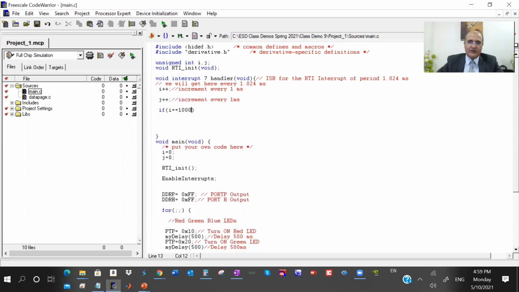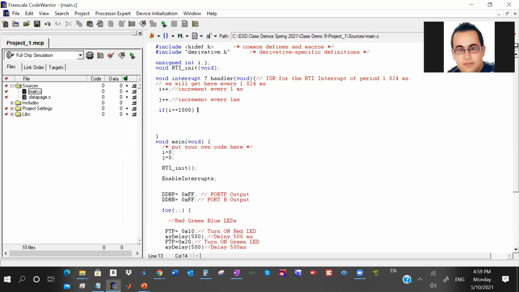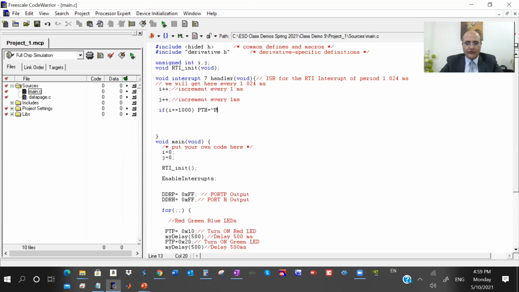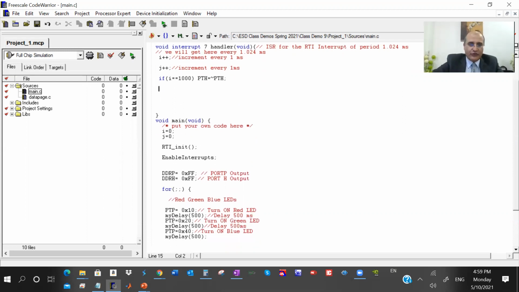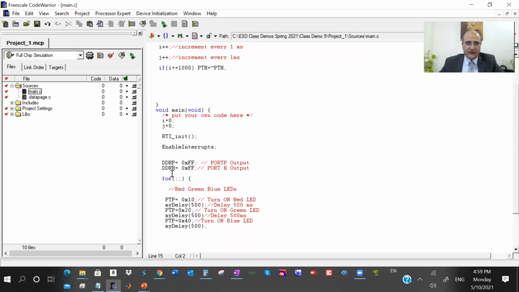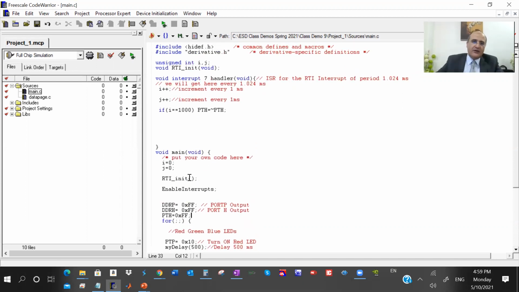If i equals 1000, port H equals tilde port H. Done, right? But we need to make sure that port H we initialize it. So here, let's initialize port H, make it off at the beginning, 0xFF. Keep flipping it every 1000, right?